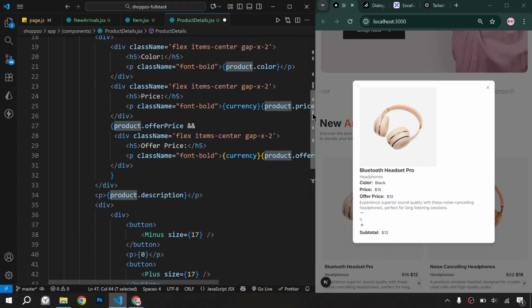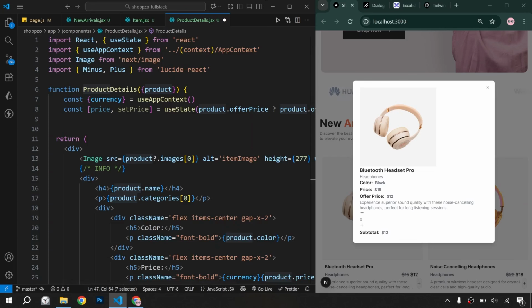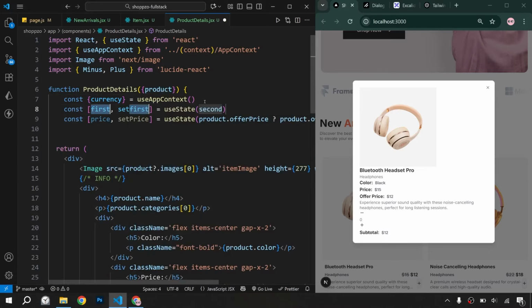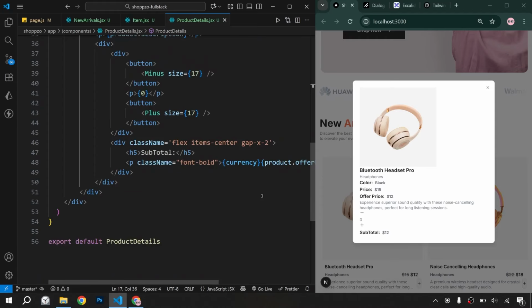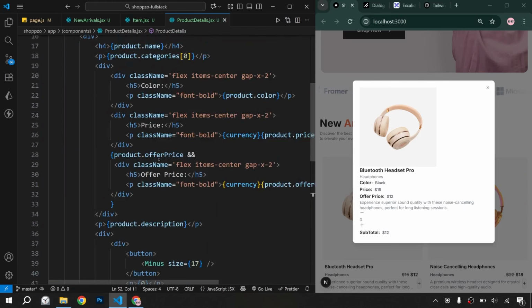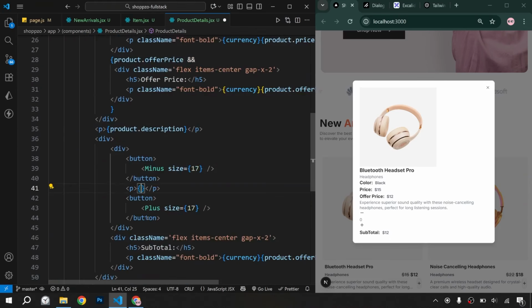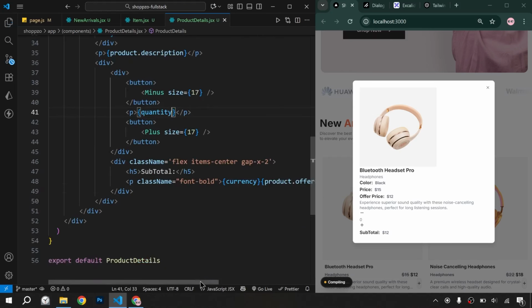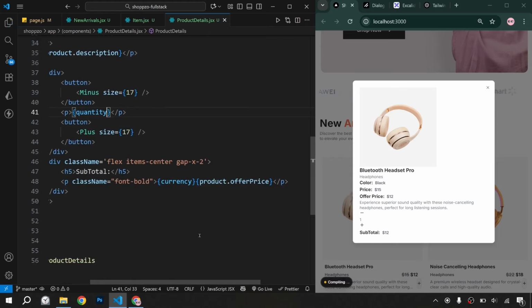So currency, and here we will write price multiplied by quantity. So let's make a use case for the quantity as well. So here, instead of 0 we will write quantity, and here we will write price multiplied by quantity.